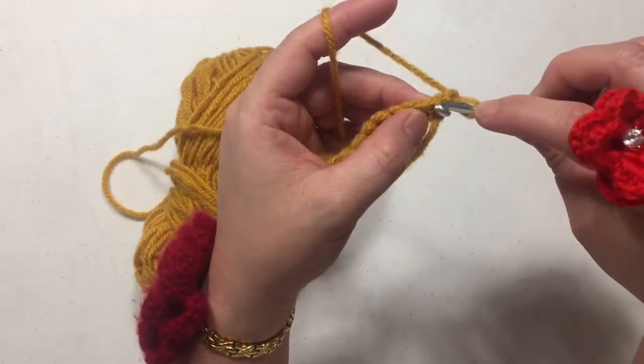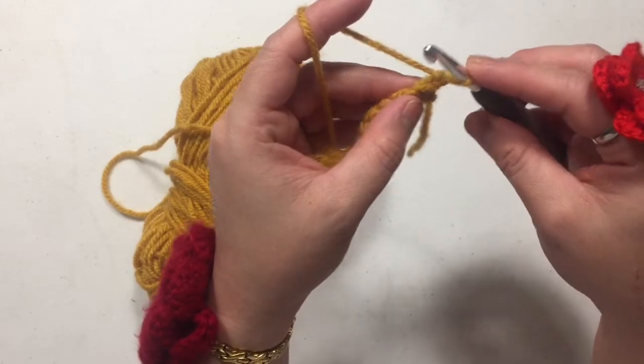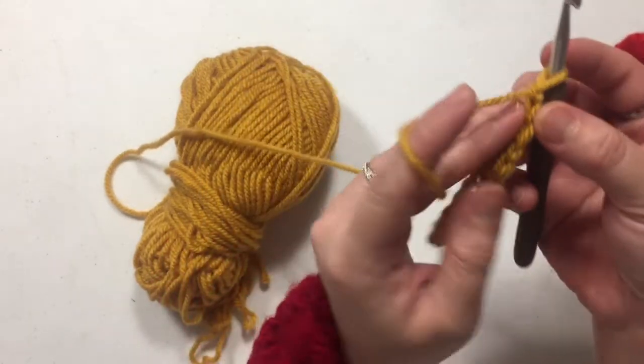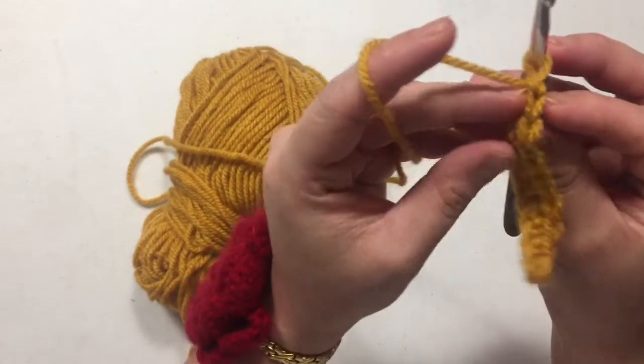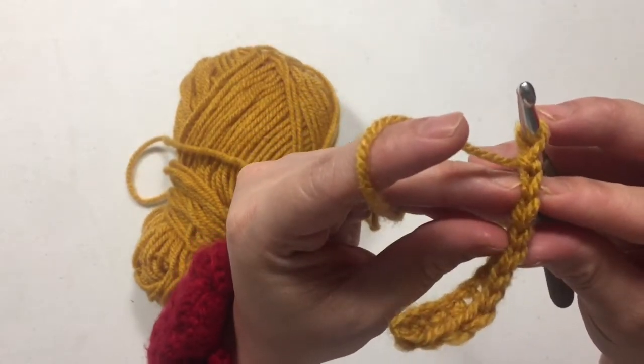So now I'm going to do the single crochet again, for the second row. So this is how we do it. By the way, the chains or the stitches have parts.